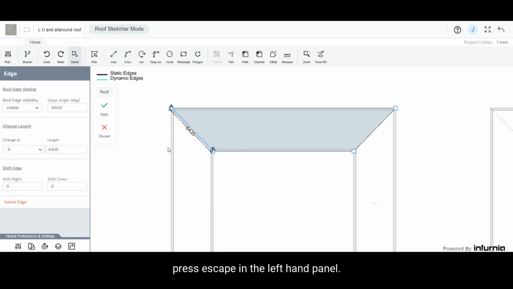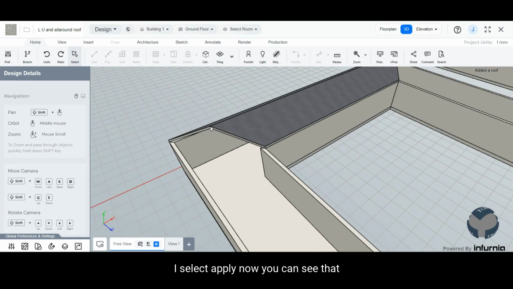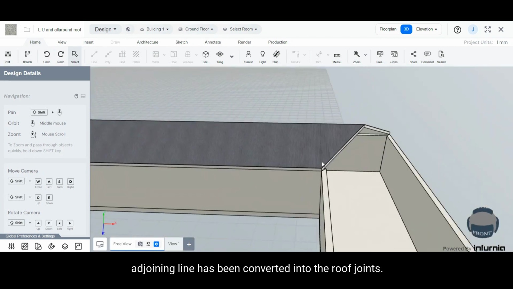Press escape. In the left hand panel, I subtend them to 90 degrees and keep them invisible. I select apply. Now you can see that the joining line has been converted into the roof joints.